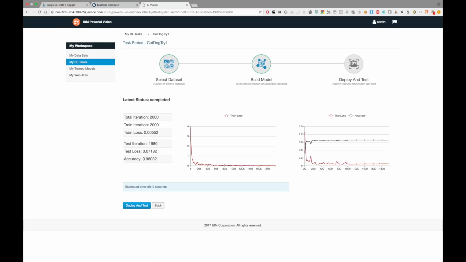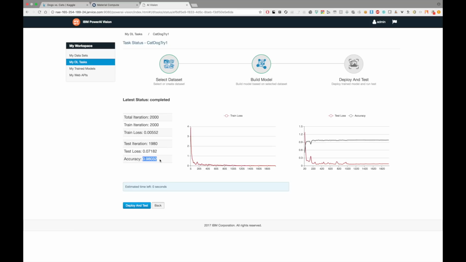And so we have reached an accuracy of around 98%, which is considerably high, actually very high, considering the fact that we had to do absolutely no coding. The architecture development and everything else was all handled by PowerAI Vision. You don't need to care about any of the underlying infrastructure, the scalability, or anything else, because PowerAI Vision takes care of that for you automatically.